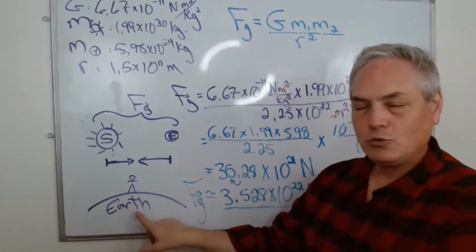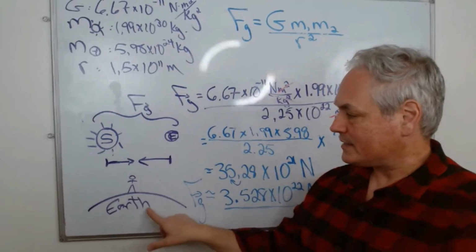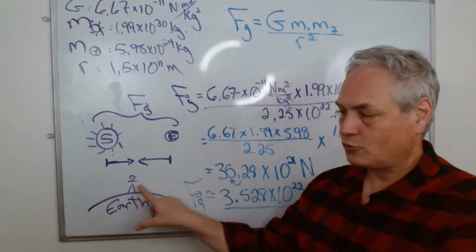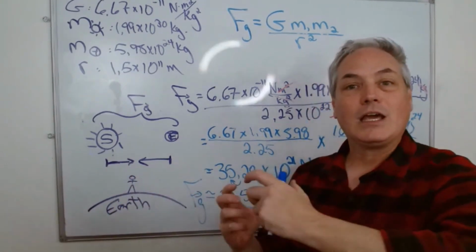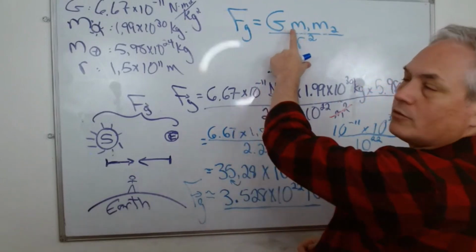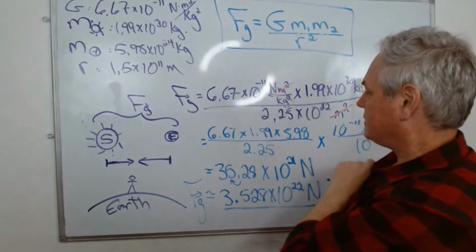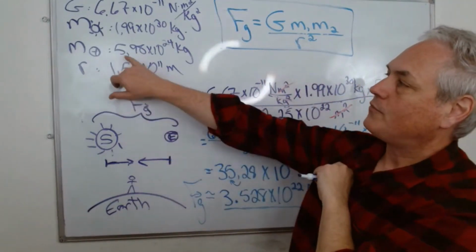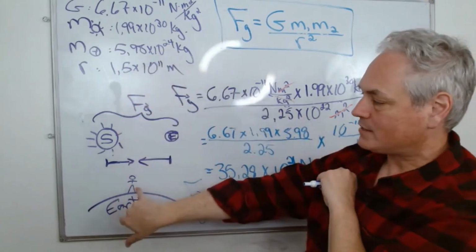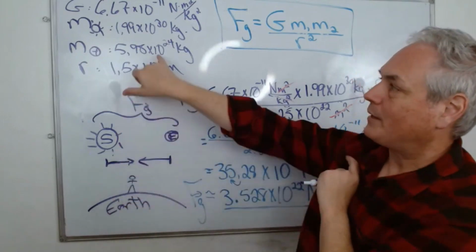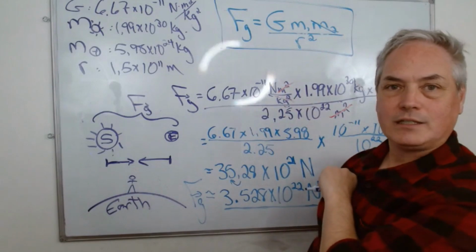Next, someone would say, well, can we do the same about a person on Earth? You certainly can. But what you will notice is that the mass of the Earth compared to the mass of a person, the difference is so big that it doesn't make a dent in the numbers. So here, if you remember this equation here, we're multiplying 2 masses. And if you have the mass of the Earth, which is 5.98 times 10 to the power of 24, the mass of this person here is so negligible compared to this big number that it is the same thing as if you have this one right here.